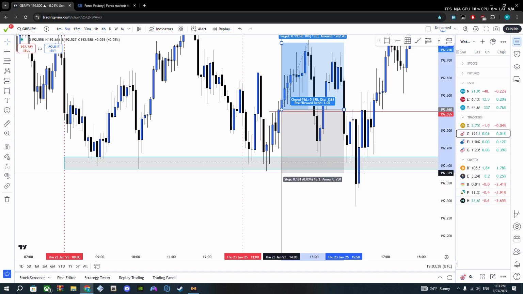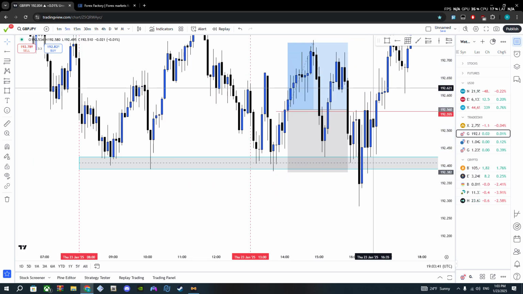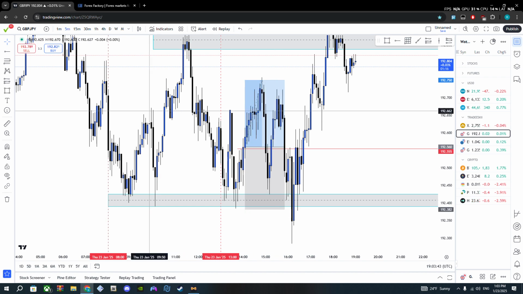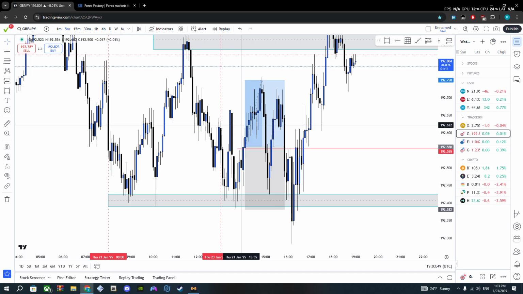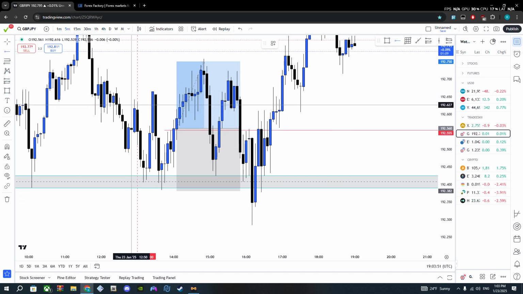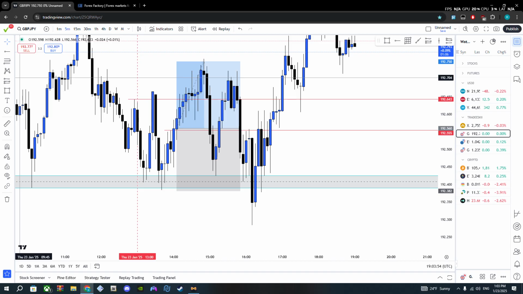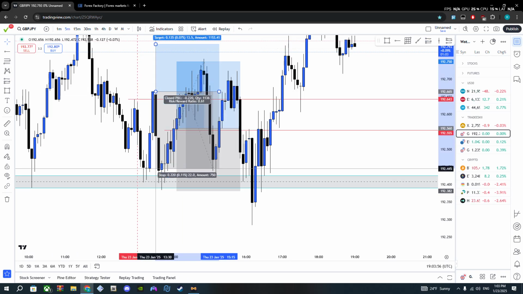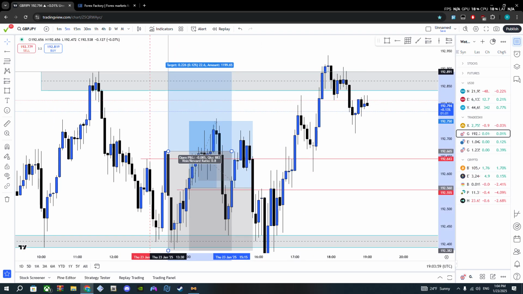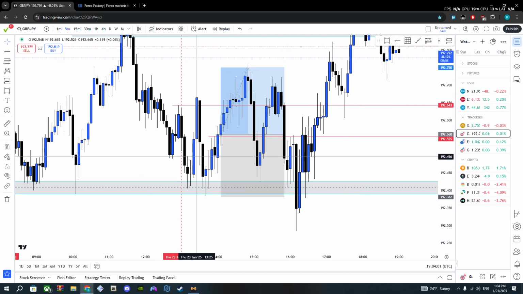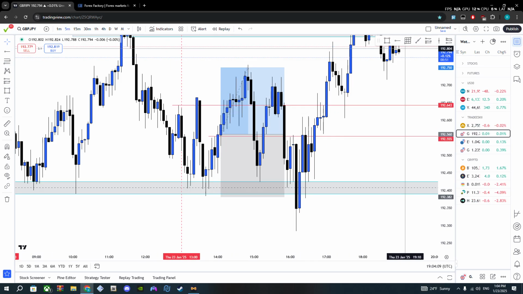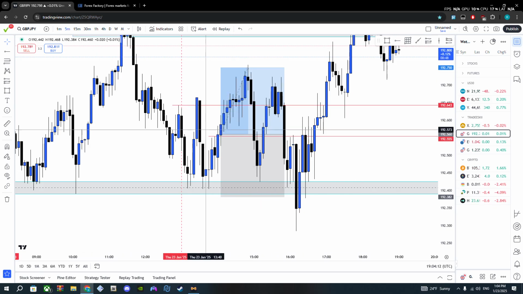You're probably asking why I didn't wait for the fair value gap to get filled. Typically when we tap into a previous session high or low, I'm looking for a break of structure. If the break of structure is all the way up here, I'm gonna be looking for a third confluence to get filled, because that risk to reward is crazy. That's not even a 1-to-1. So if this fair value gap would have gotten filled, I would have entered long right here prior to the break of structure. But since the break of structure was all the way up here, I didn't enter, because it would have given me a negative risk to reward. But since we got a better fill of this break of structure all the way down here, I took my long.